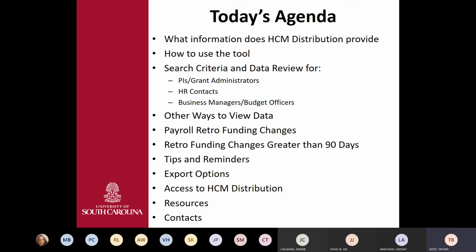We're going to talk about payroll retro funding changes and then retro funding changes that are greater than 90 days. We're going to talk about tips and reminders, show you some export options, tell you how you can access HCM distribution if you don't already have access, talk about some resources, and then who you can contact if you have additional questions.